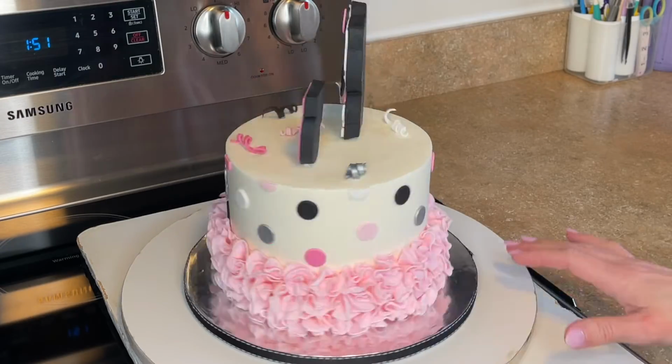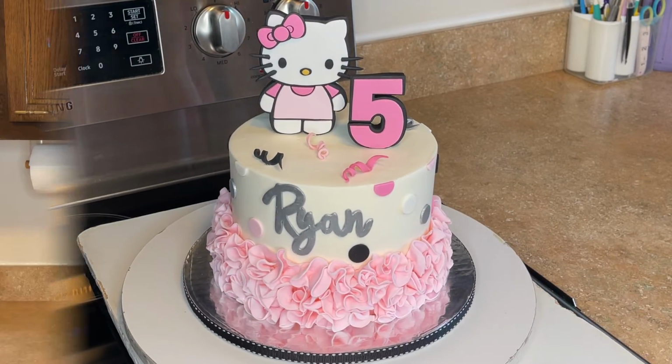And here is the adorable Hello Kitty cake. So there you go. How cute is this cake? I just love this design so much. Now this was based off of another design that I did. My customer originally sent me this picture, and she said she wanted something similar, but I recommended to her that we do something with half ruffles. That way I could fit the name on the front. And I showed her this picture and she really liked that. So I based this design off of one of my previous designs.